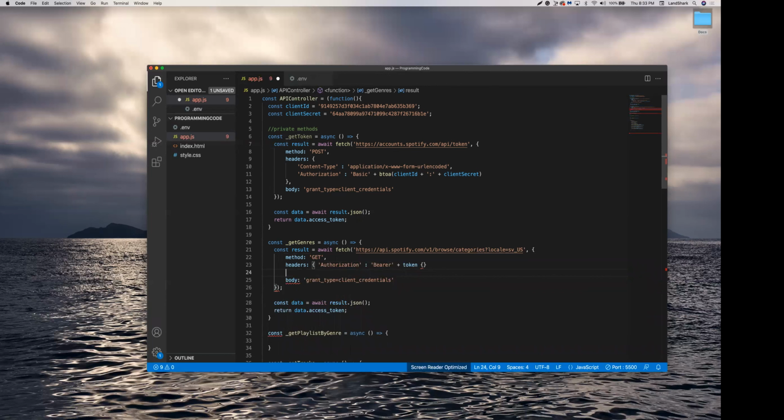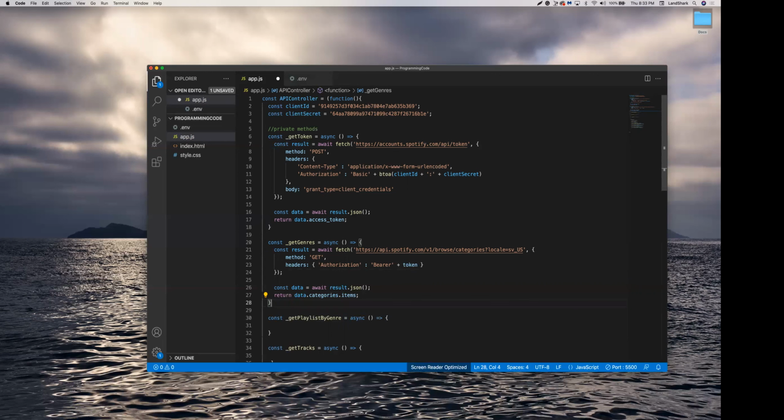All right. See, we don't need this here as well because it's a one-time thing. Let's see what we're missing. We need our constant, same as before. The only difference is our return is going to be different because we're using a different data point. So we're using categories, and then dot items. There we go. Perfect. Let's make sure this stuff is being saved. All right, so that's our genres.